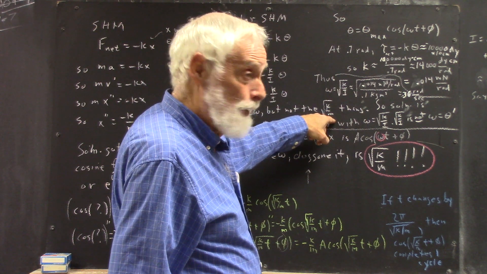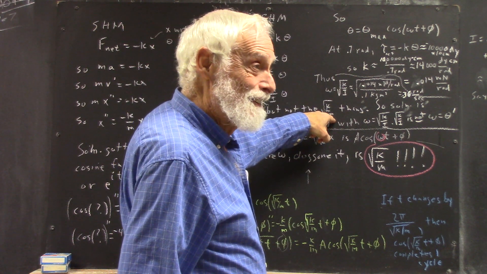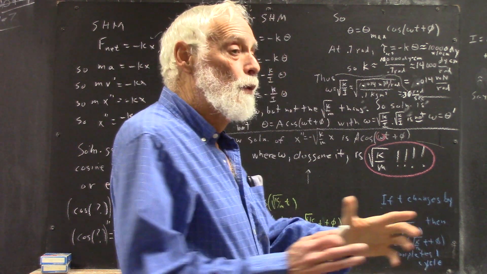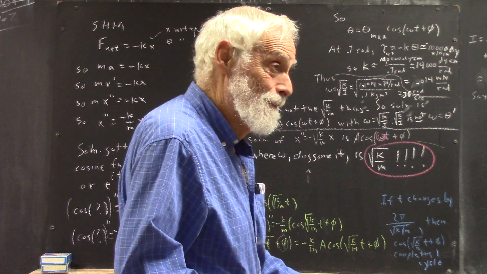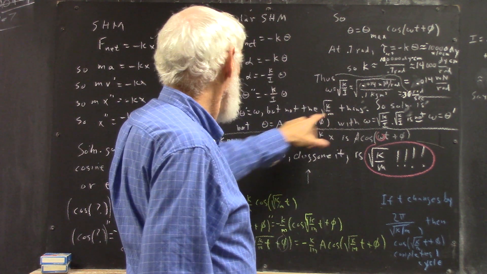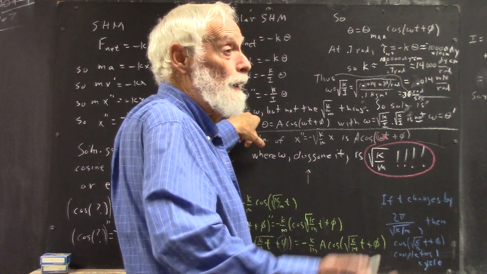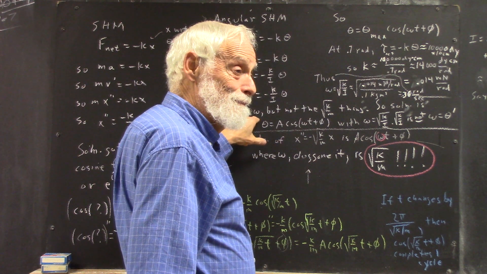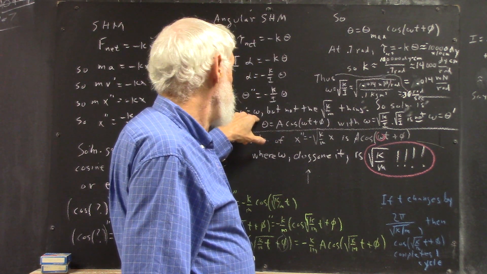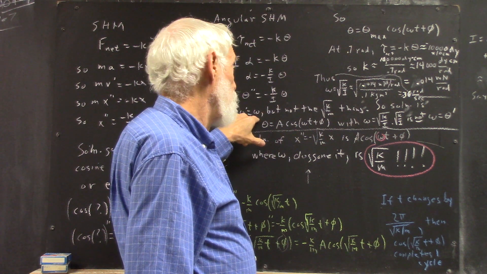Which is really easy when you have an ambiguous notation that I don't like. So I've got to really warn you about that. You've got to understand which Omega you're talking about. You can't use this Omega when you're talking about this Omega because they don't even have the same units. Actually they do, which is even worse.